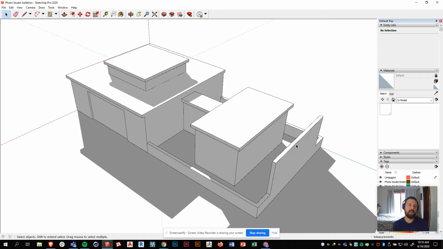Okay, so what you're looking at here is an example of a photo studio and a photo studio addition based on my assignment. So for some of you, you're going to do the photo studio. For others, you're going to do the garden workshop. Totally up to you. For the photo studio, you, of course, will be using your model from last fall. And for the garden workshop, you'll use the model that I provided.